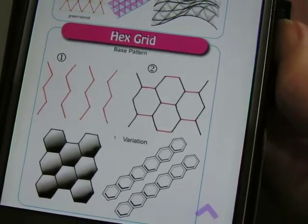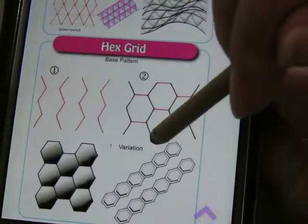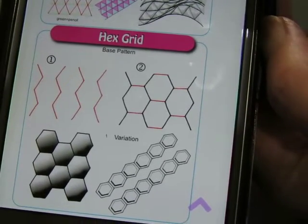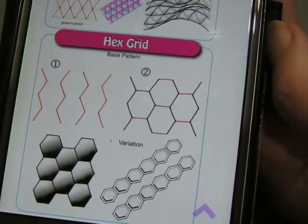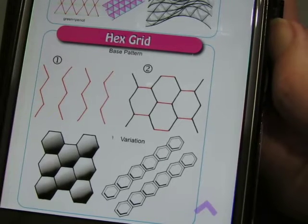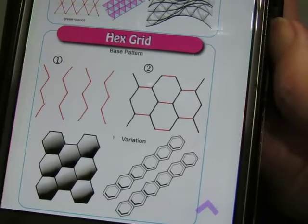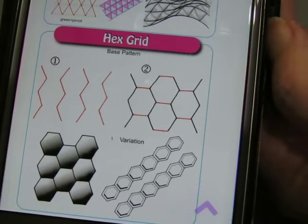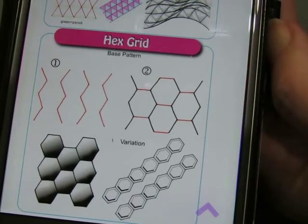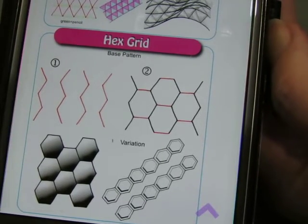I'm going to completely, 100% admit that I have a heck of a time drawing a hex grid. It's not my favorite grid to draw. I have troubles with it. I have found a variety of different ways to draw it, and I still, no matter what I do, struggle. This is one way to draw a hex grid. There are a couple others that I find a little bit easier, but none of them for me are easy. I just struggle with it.